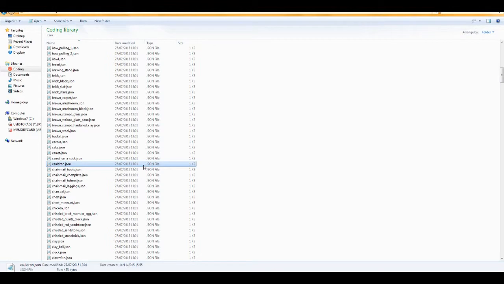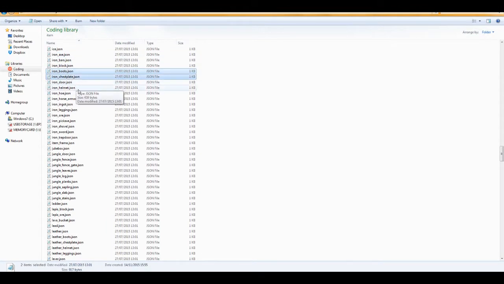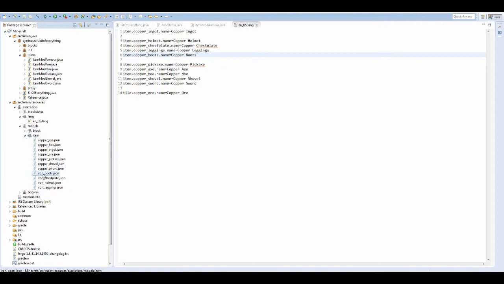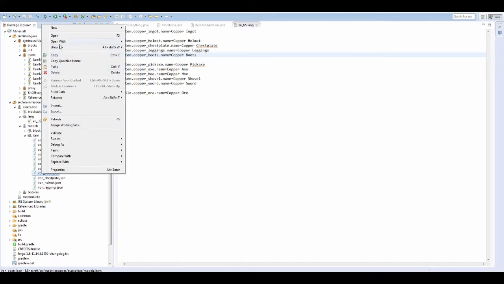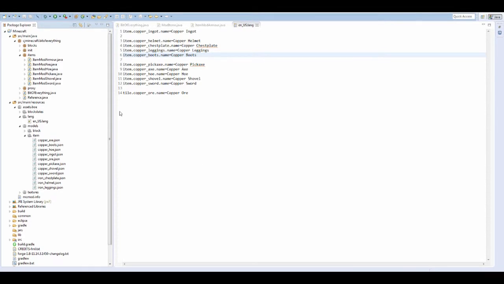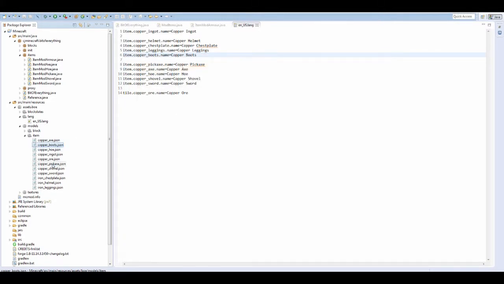So we want to just find iron. So select iron boots, chest plate, helmet, leggings, just Control C, and then we can just put this in the models for the item, Control V, and then just right click and rename these. If you want to rename stuff, it's actually Refactor, Rename, and that's going to be copper_boots. Let's open that as well and change this to copper here. I might as well copy copper, but don't forget BOE, your mod ID first, just so it knows where to go to.